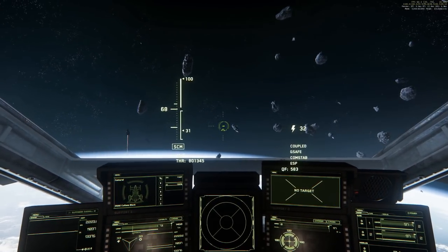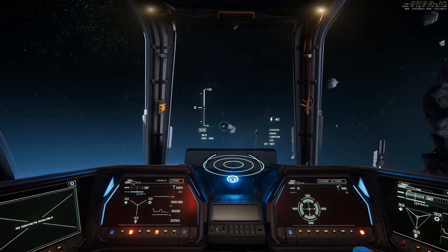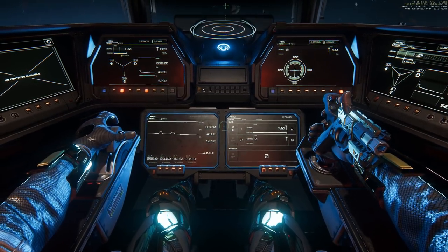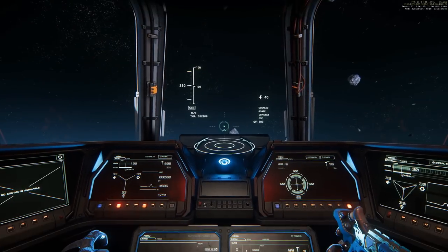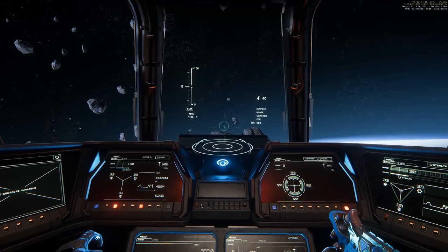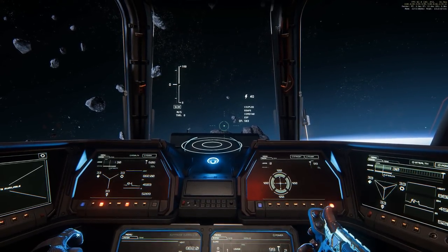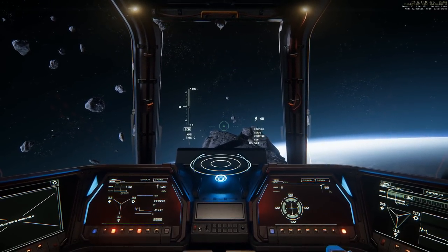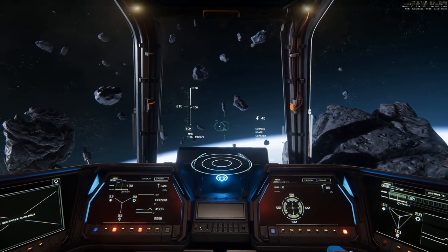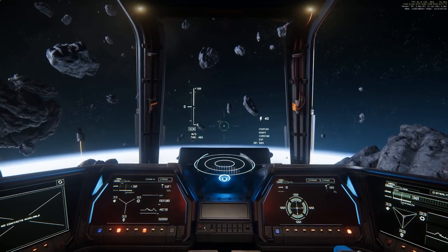Next I want to show you some other ships. We are sitting in a Terrapin — the turtle. The HUD is already gone; this is the default vision. You can see lots of MFDs that you always need to monitor. So we're doing exactly the same thing we did in the Cutlass — I'm sitting way down in my chair, very unnaturally, and I hit the center button, and now I am in my normal position. I gained a few centimeters, which is very nice if you are just sightseeing. And to show you the difference, I hit the center button and it goes back to default vision.